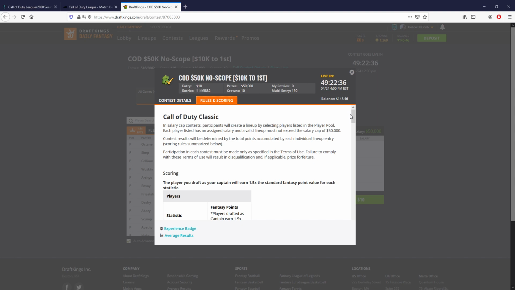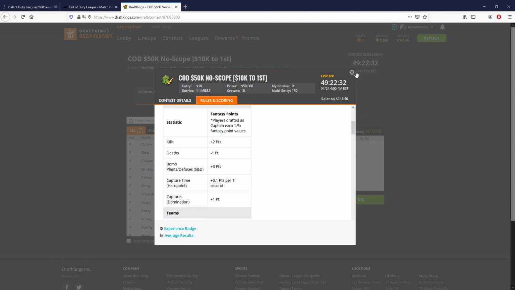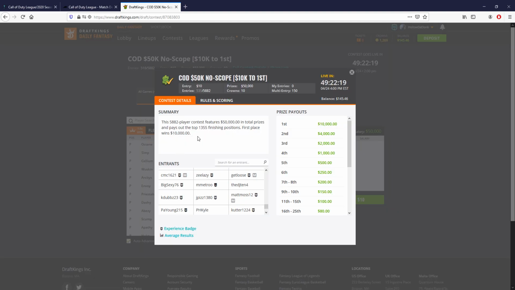But right now I'm just going to run through the scoring, how it works on DraftKings, taking into account the game modes and all that stuff. The way it works is you are going to be playing a captain and 4 flexes, and then your team. And I mean, the winning team is kind of important as well. And then you'll go to your full contest details.